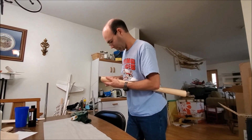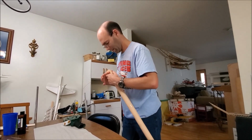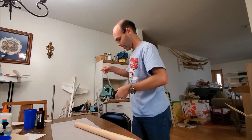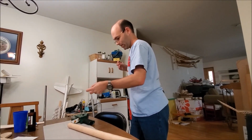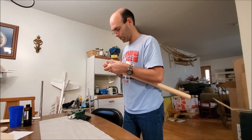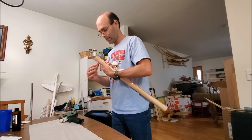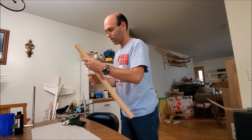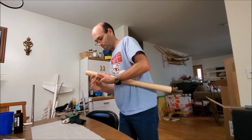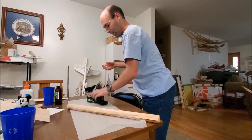The reason I am doing that, and I'm also wrapping this very tightly as I can. This mandrel, like I said, is too small, so we are being creative with it. Afterwards I'm going to fix that seam, and then I'm going to glue the second seam with this thing kind of loose on the tube, and then ideally I can roll the second one right over top of this. If I do everything perfectly, I can dope the second layer in place.